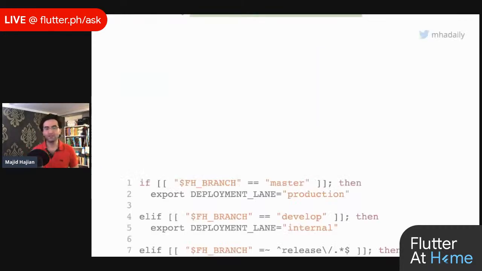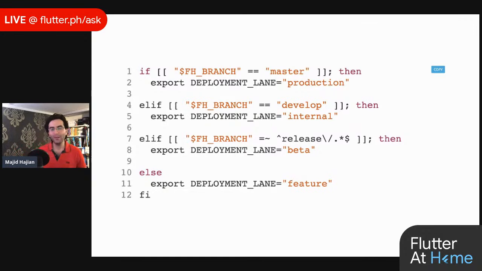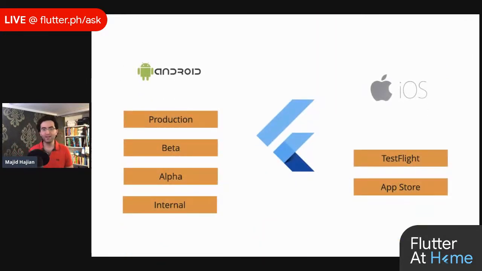That is very good. But when it comes to the pipeline, referring to the branch names is pretty simple, right? You can refer to master and set up your pipeline to production, or refer to develop and set up your deployment lane or pipeline to some kind of internal or beta lane, or whatever you want to do. So technically, it's pretty easy to organize your pipelines based on these branches. Okay, first step, very good. But then when it comes to deployment, well, very good.